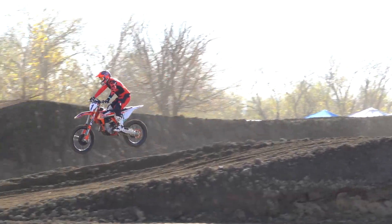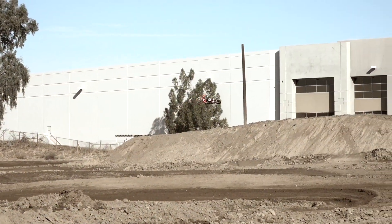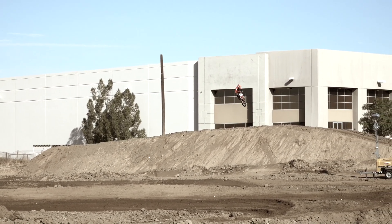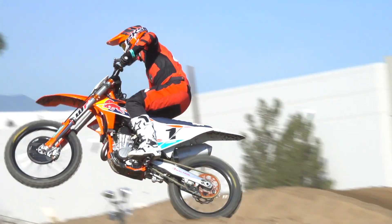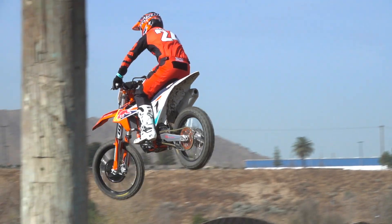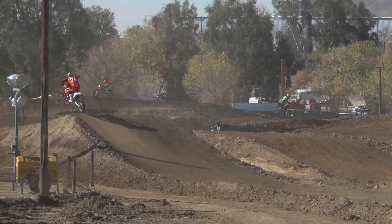It's pretty cool that a company can listen to what the race team says and watches what they do and actually puts it into production. KTM has been doing it for quite a while now where they really are paying attention to detail and just hitting all the little things to make their bike just an incredible machine.